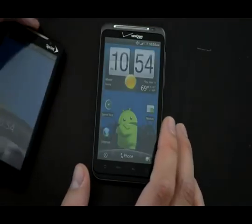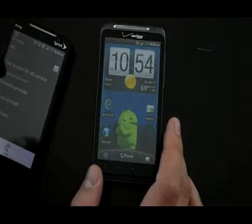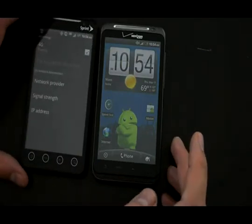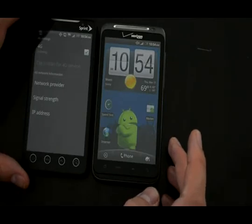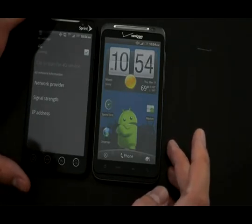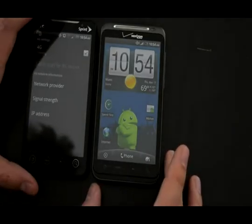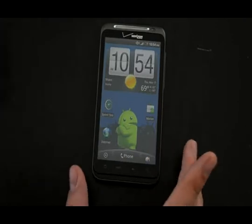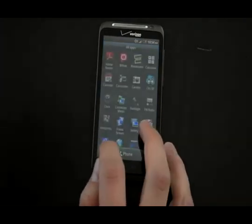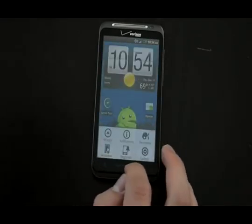I wanted to do a 4G speed comparison between the Thunderbolt and the Evo 4G. However, Sprint's WiMAX network, as WiMAX tends to do, is completely unable to penetrate my building here, even though I've got huge windows. Apparently, hurricane-proof windows aren't friendly to WiMAX. But I have no problems getting LTE in here, which is actually pretty exciting. You guys love to look at settings, so why don't we do that?